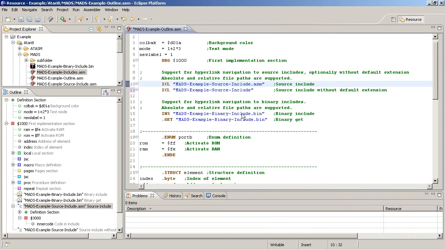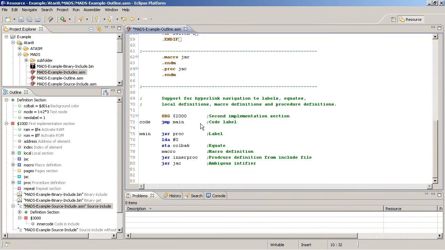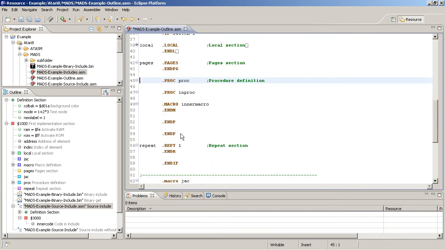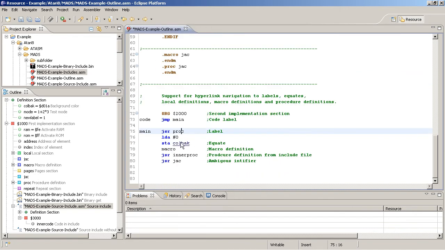A side effect of this is that now I finally had a complete parse tree with all the identifiers in that source. So I can not only navigate to files, I can actually navigate to labels. So here I click to the main label and to other labels and procedures. I can navigate back, I can navigate to equates as well as to macros.